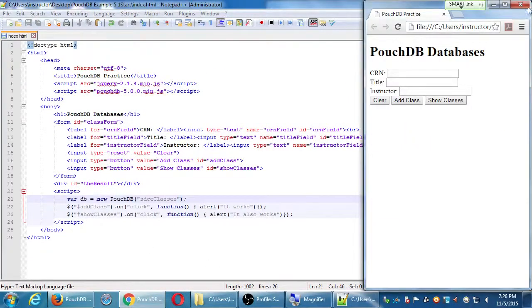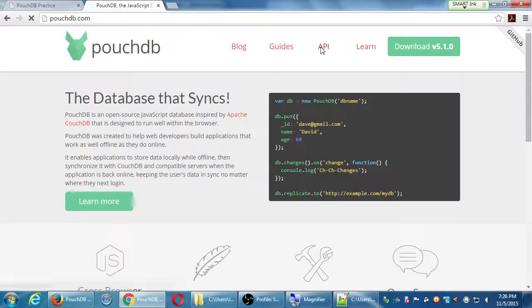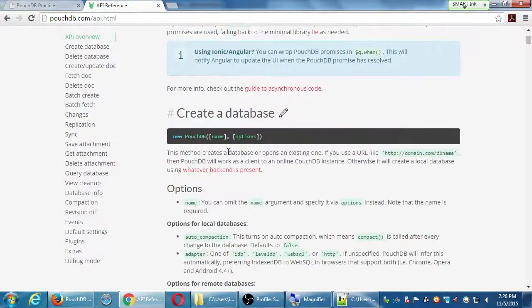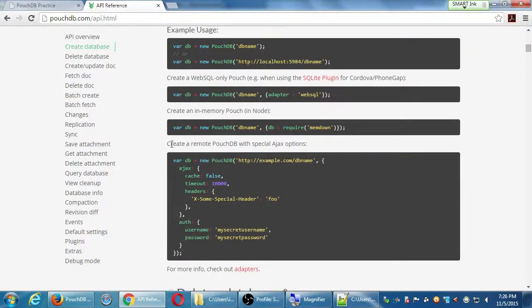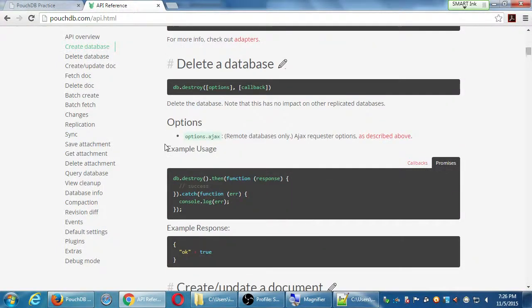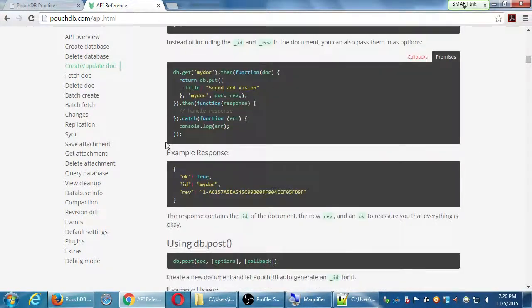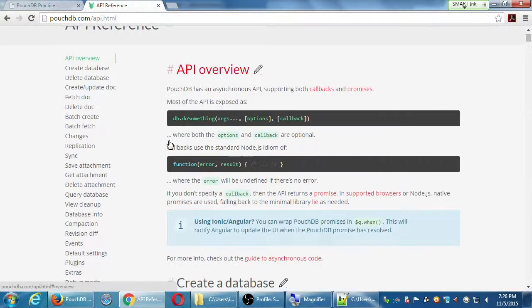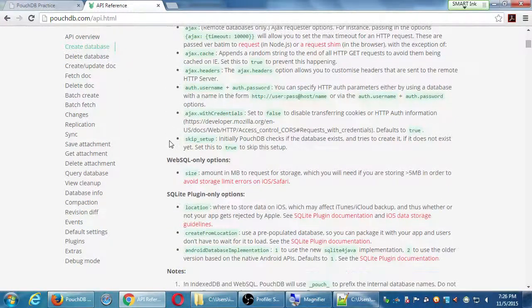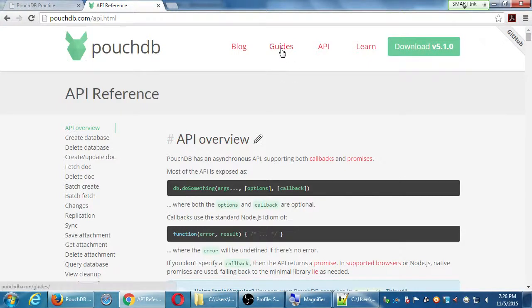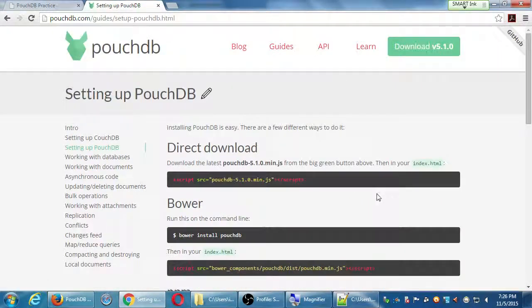I wanted to look something up during the break, but I'll look it up briefly right now. The creation of the database gives us feedback. Every time we do something, we always get some feedback. And I just wanted to look briefly. If I don't see it right away, don't worry, but I wanted to see about checking the feedback that we successfully created one, just so that we see it in action.